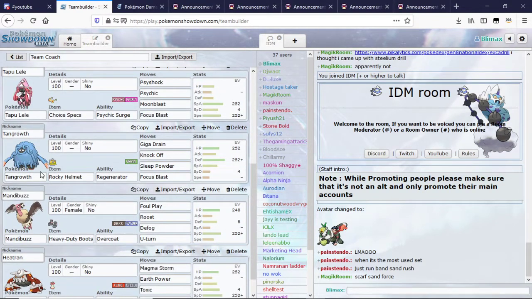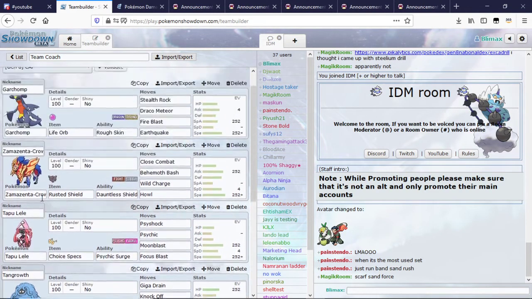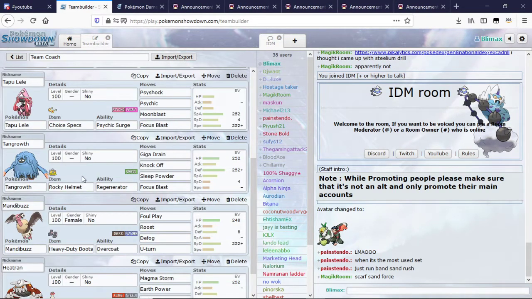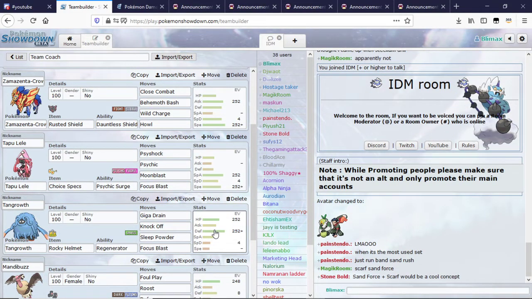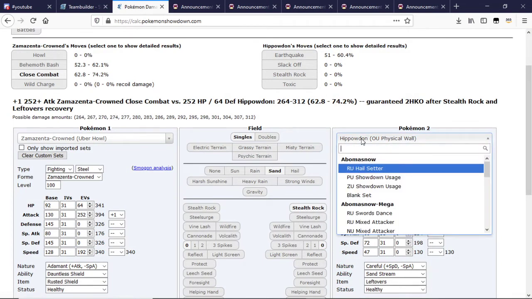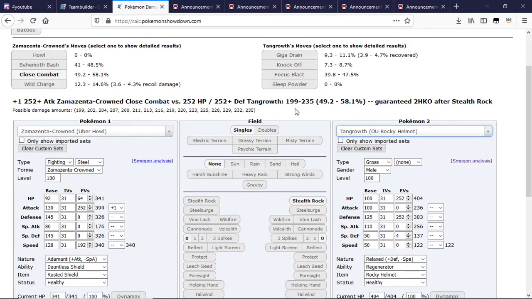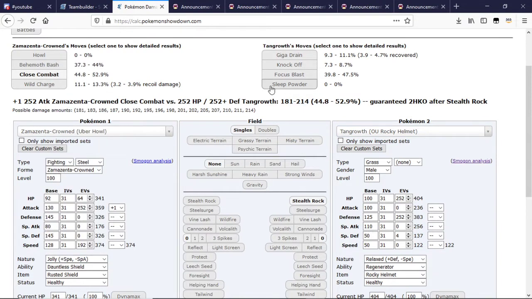Then we have this Tang. Tang is the main check for the big dog and some other physical attackers like, let's say, physical DD Dragapult, physical Chomp and stuff. Tang is also a main check for the big dog because +1 CC, I don't think it, let's see how much damage it does. +1 and Tangrowth, Rocky Helmet. And this is Adamant. So let's make it Jolly.